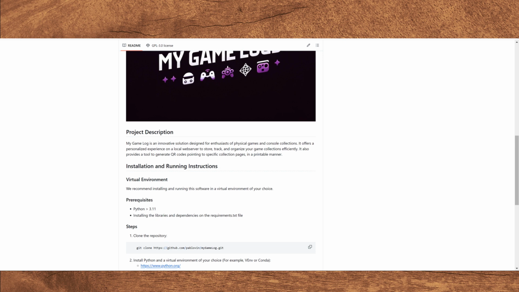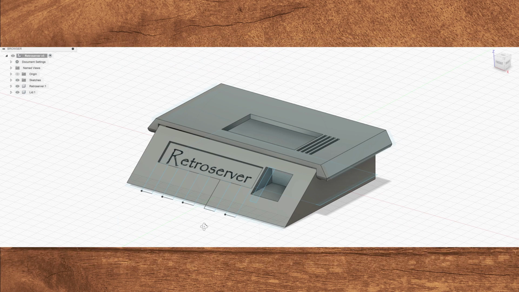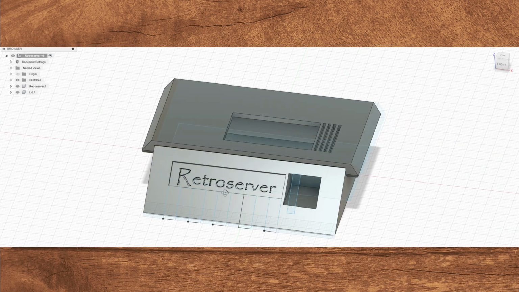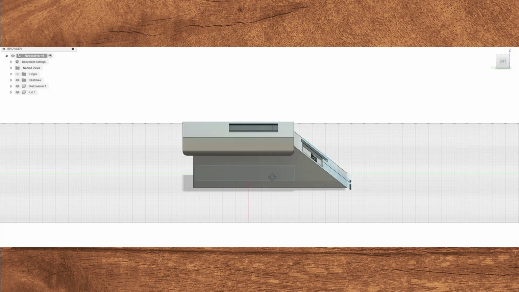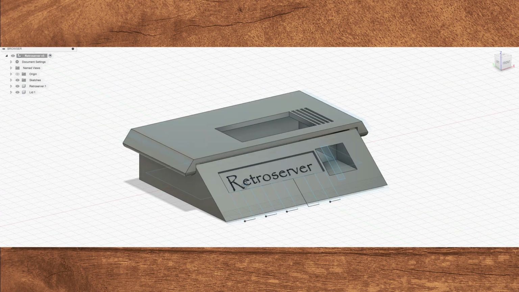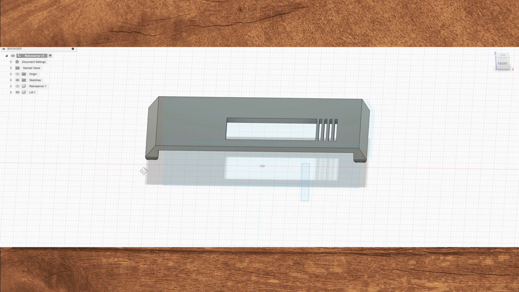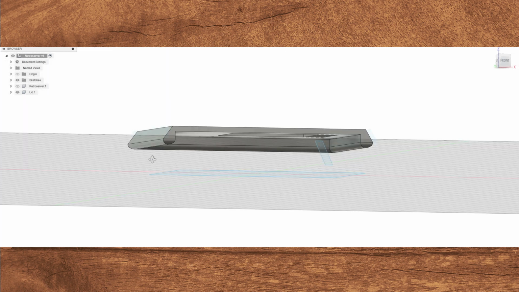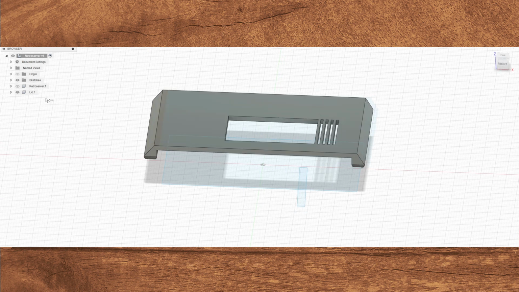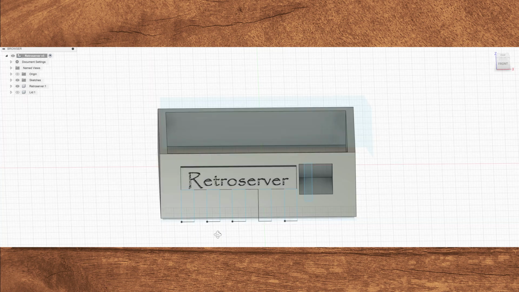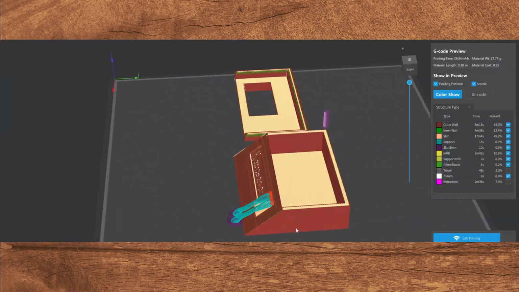Here, I want to focus on another aspect of this mini web server, the case. I recently got into 3D printing as a hobby, and I decided to design a very simple housing for my local Raspberry server, which I call the Retro server. The server case allows the Raspberry Pi to sit inside of it quite nicely, and it has enough space for passive cooling and the power cable access. I did this using the Fusion 360 software, and I had quite some fun in this process.